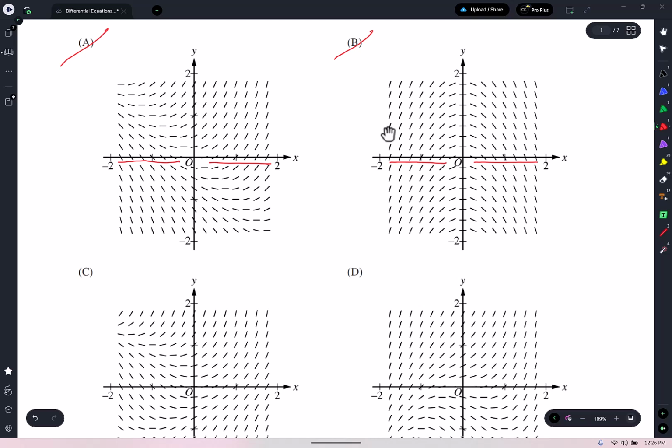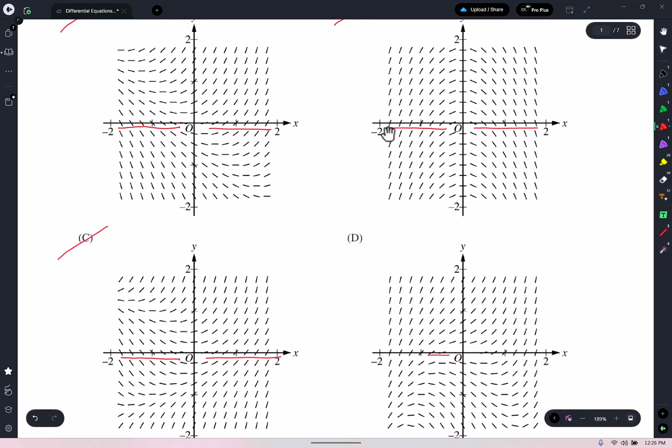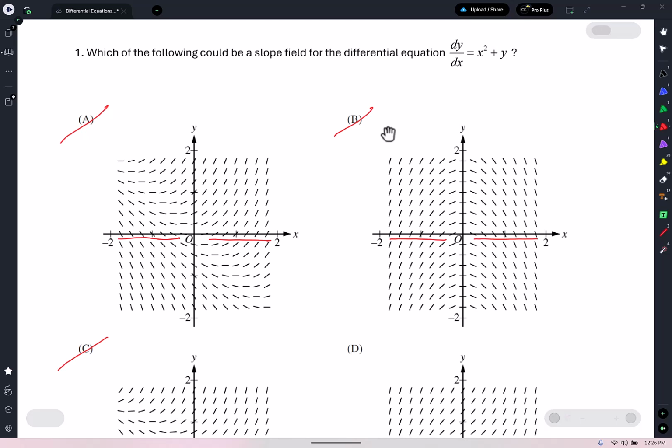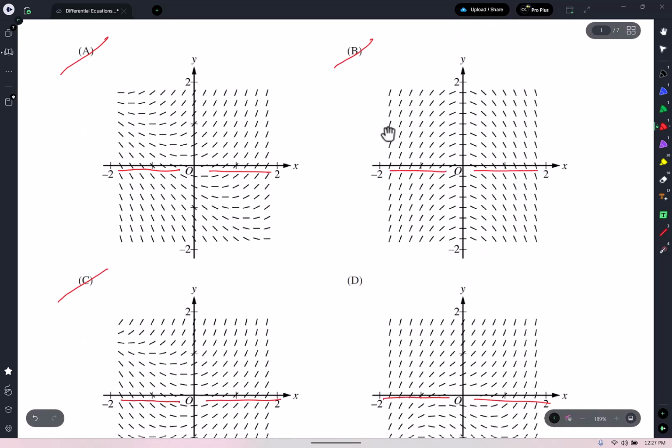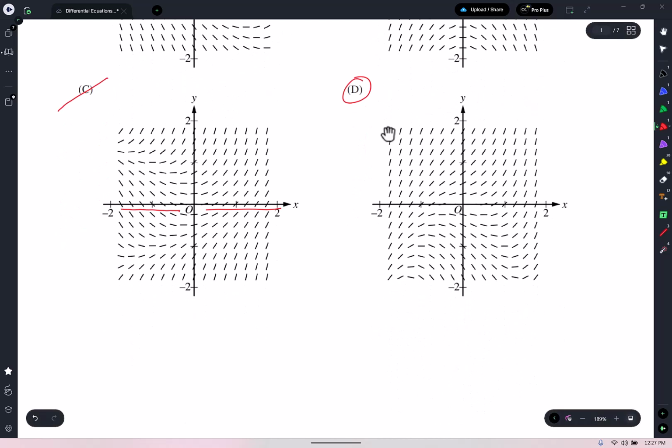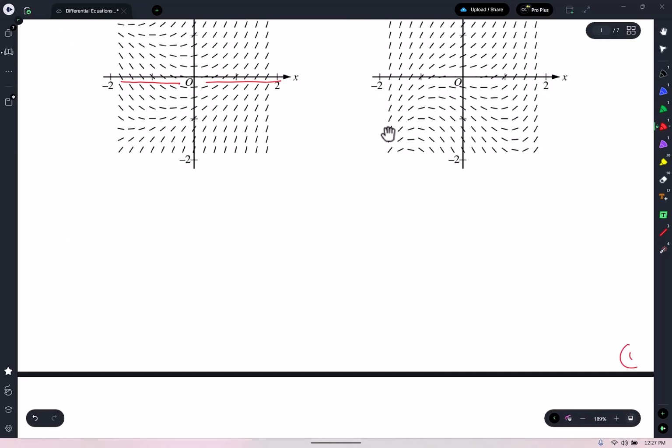Let's see, so now, actually from that alone, we can probably already figure it out. I see negative slopes here, positive slopes there, so that one's out. Positive slopes, okay. Now, if I go down the y-axis, so that means the x value is 0. So I should have positive slopes if I have positive y values, I do. And negative slopes if I go down, and I do. So there it is. So the answer is D. That one was worth 1 point, guys.